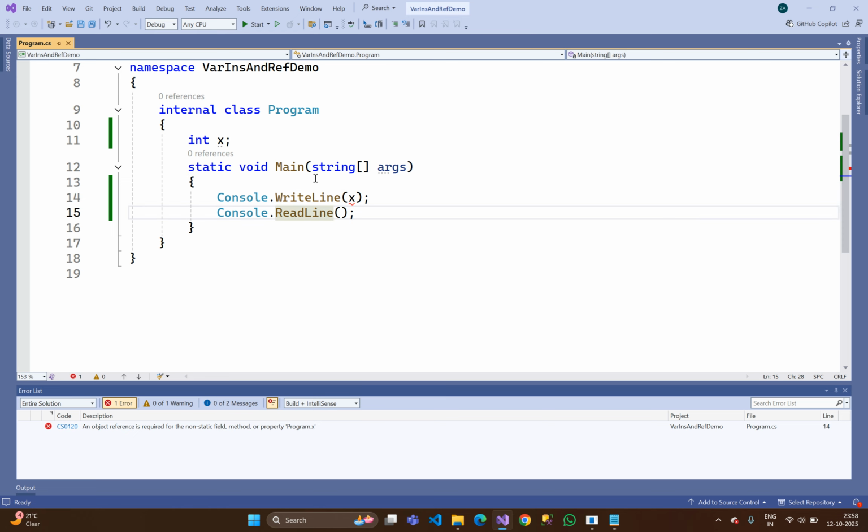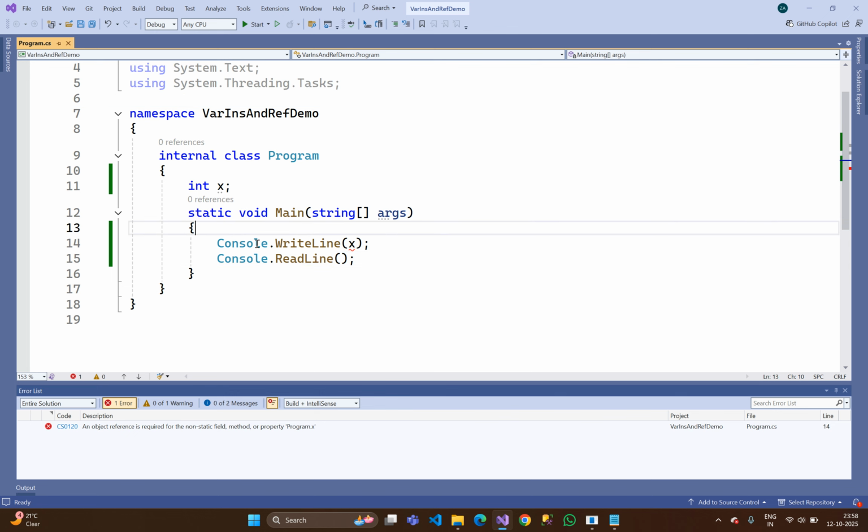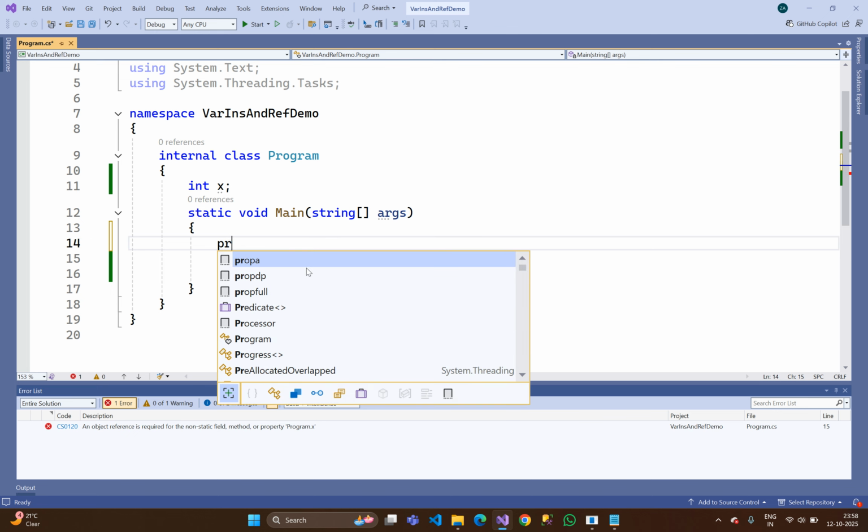So what we need to do is create the instance of the class.